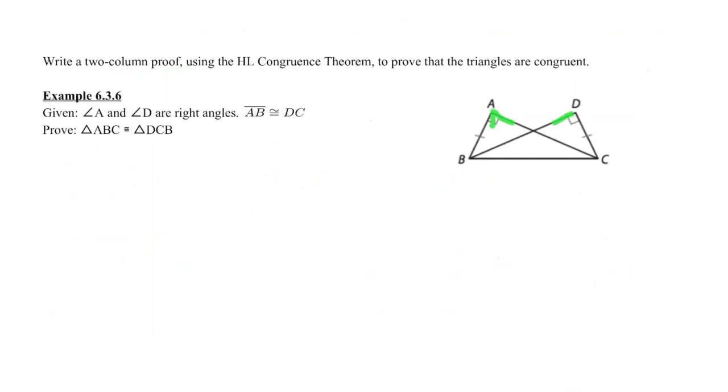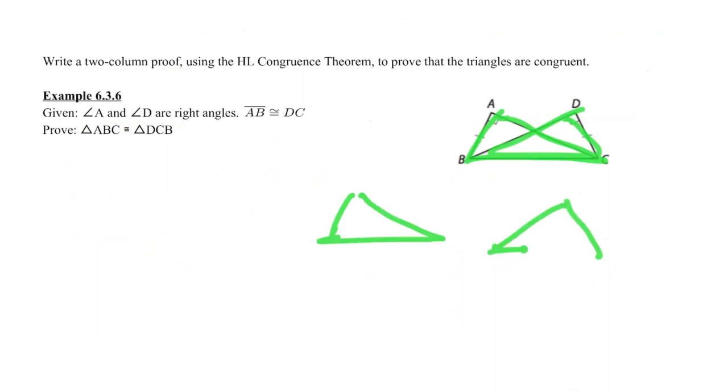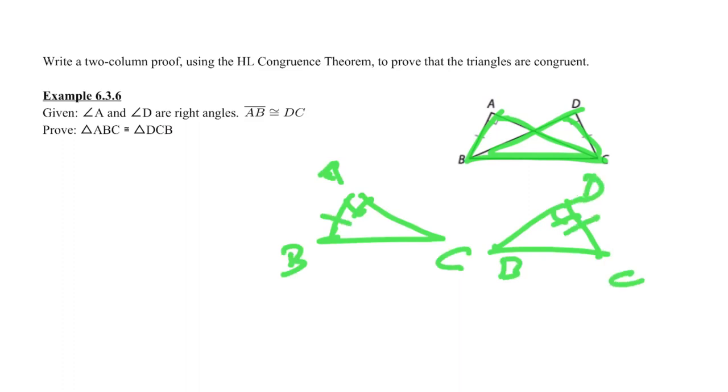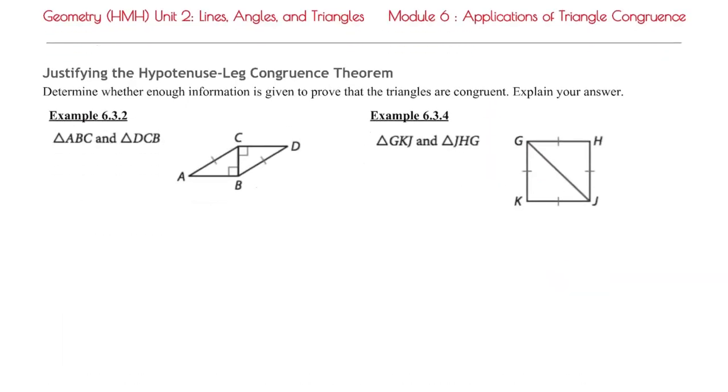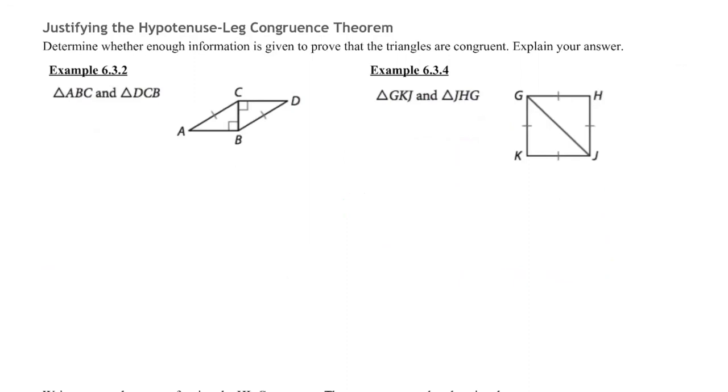This is a right angle. Can we show that these triangles are congruent? A hint: when you have overlapping triangles like this, I would actually separate them this way. That'd be the right angle, that'd be A, B, C, B, C, D, and these two are the same. What do you know about these two? All right, guys, pause the video, and then we'll go through it together.